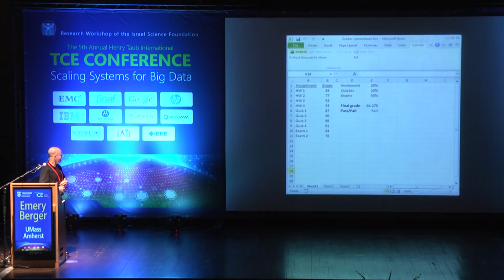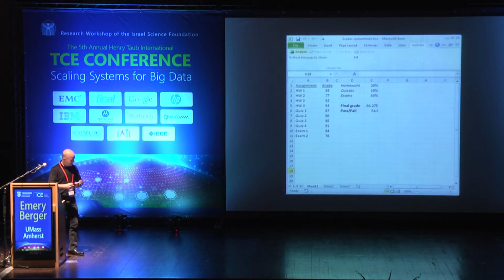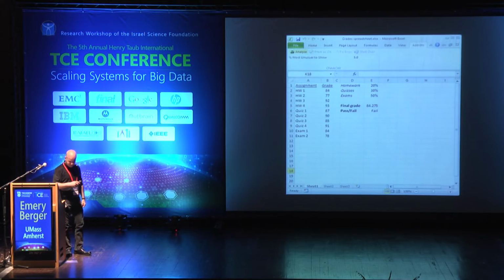What's the mistake? Which one? Pass, fail. So, right, this formula here is actually for a graduate class. At least at the University of Massachusetts, it doesn't count towards your degree if you get below a B+. So here, this person sadly failed the class. But notwithstanding the issue of grad fail, if you look at the numbers, nothing looks particularly suspicious, right? All the numbers seem reasonable. And it turns out there is actually a mistake in this spreadsheet.